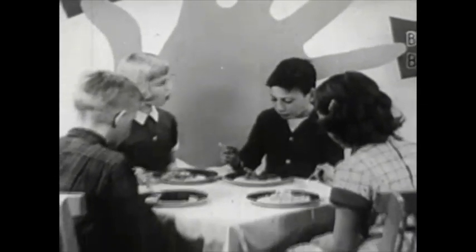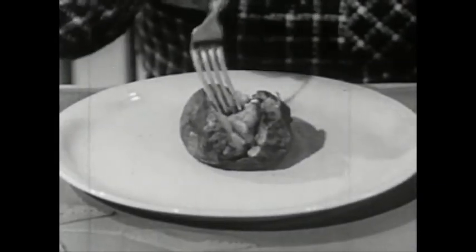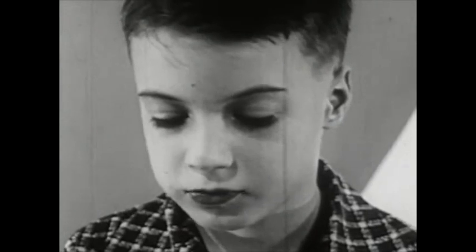The fourth finger, pointing the way to health, represents vegetables. And here Ralph thinks of several children in his class, for there are many kinds of vegetables. Potatoes, for instance, are an energy food, and baked potatoes, eaten with their skins and butter or margarine, have lots of vitamins and minerals too.